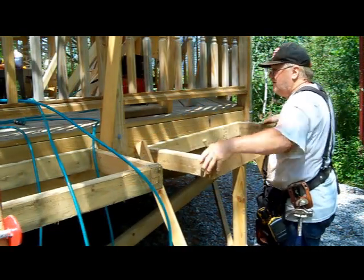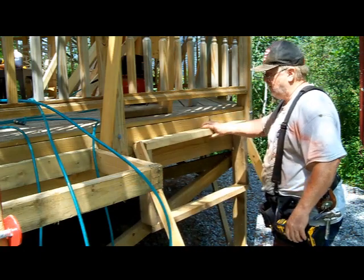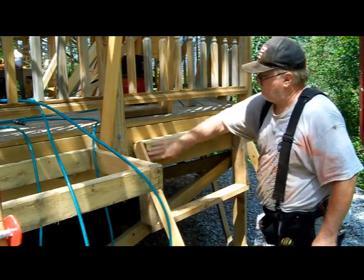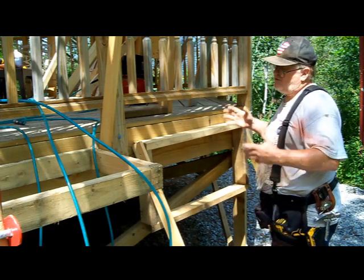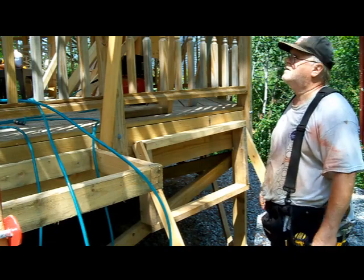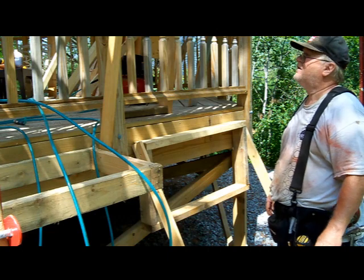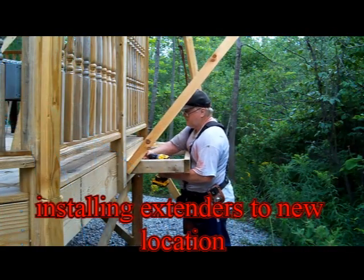So, that's it. The scaffolding extenders are disconnected from the gazebo. And now it's a matter of just reversing the procedure and then reattaching them to sections 7 and 8. And then screwing it in place.